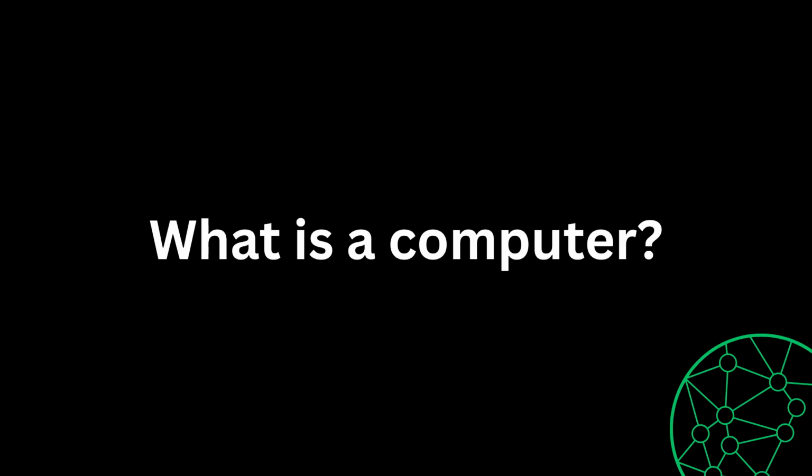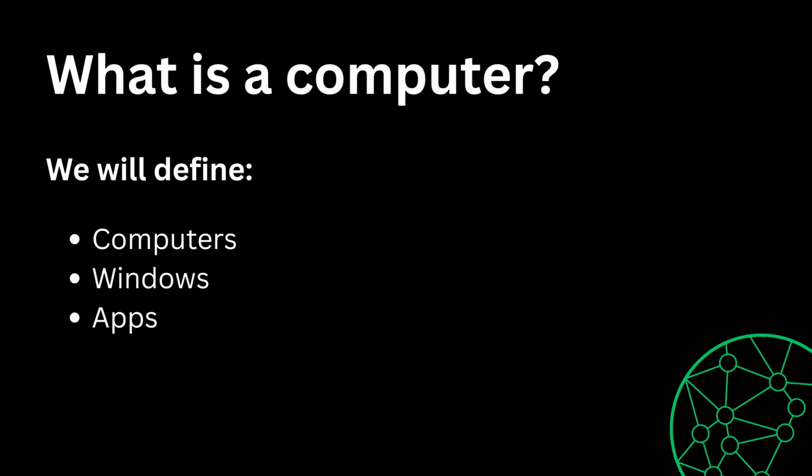Now let's learn about Windows 11. We'll go step by step, and I'll go slowly so there's no confusion about what's going on. First of all, we're going to revise some basic terms, so we know we're all starting on the same page. We're going to define computers, Windows, and apps. It's good to know this stuff, but if you already do, feel free to skip ahead.